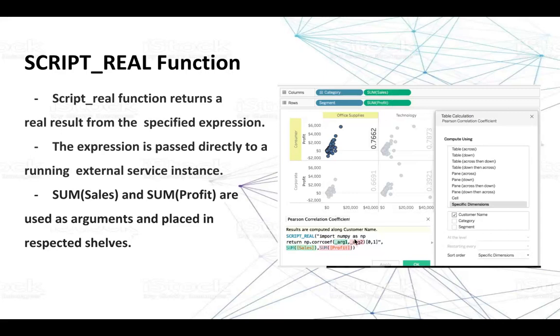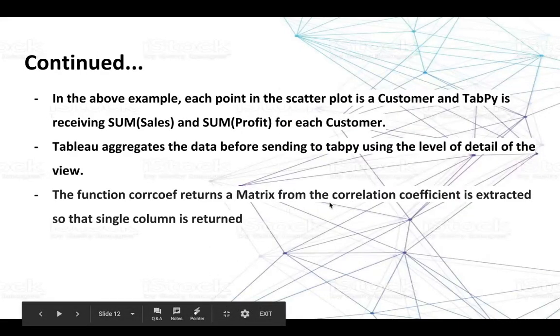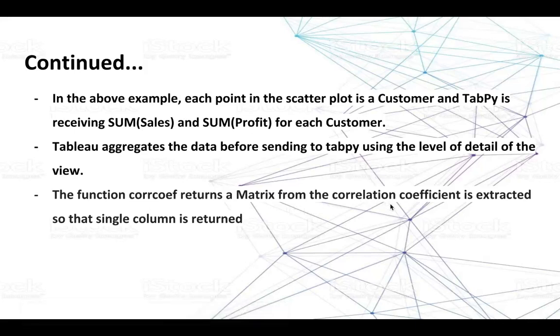These two arguments, argument 1 and argument 2, are passed into the corrcoef function. The corrcoef function returns a matrix from which the correlation coefficient is extracted so that a single column is returned.